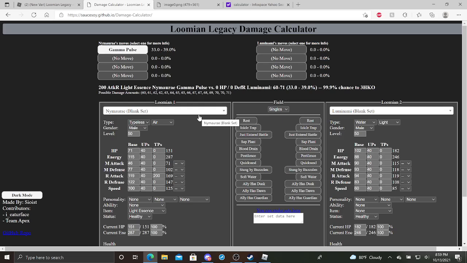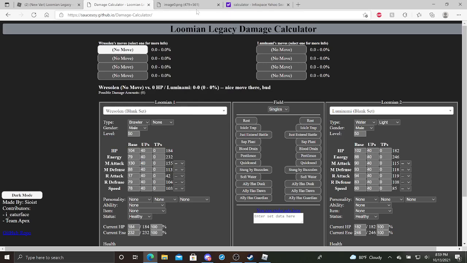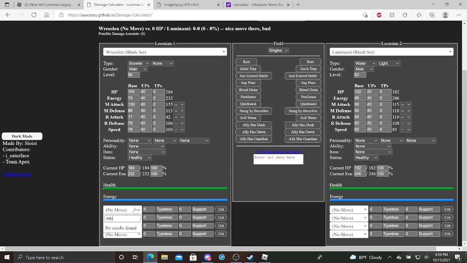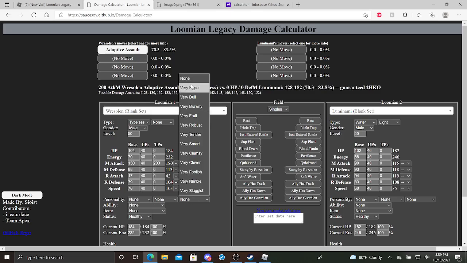And think about that combined with... Let's go to a Resolin. Now, since your stab becomes 100, we're just going to go 140%, not 170, 140% of 75, which is 105. So we have 180. We go adaptive assault, and we go 180. Boom. We're going to take away the stab benefit, and we're going to go 200. Very brawny.